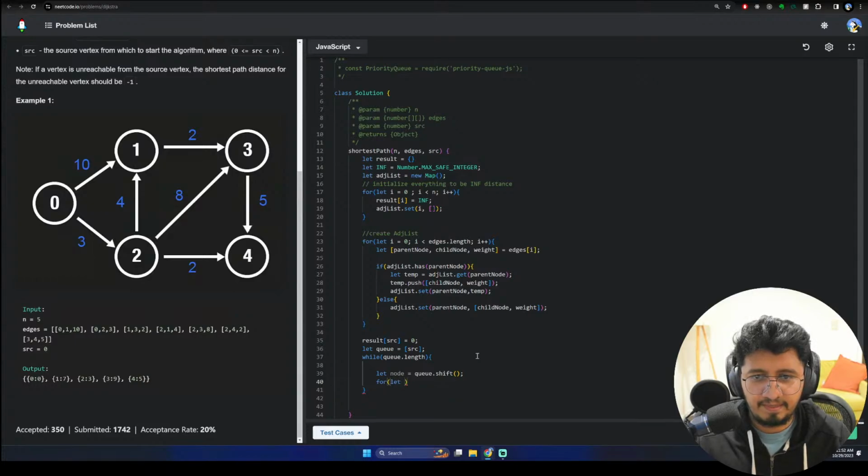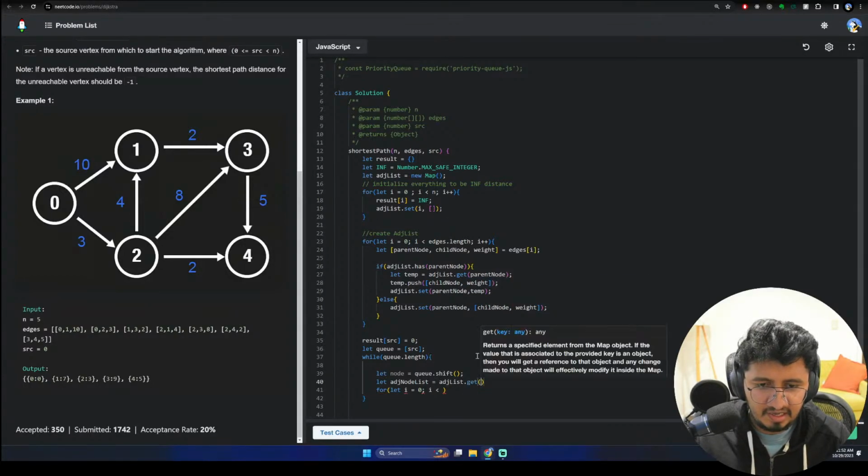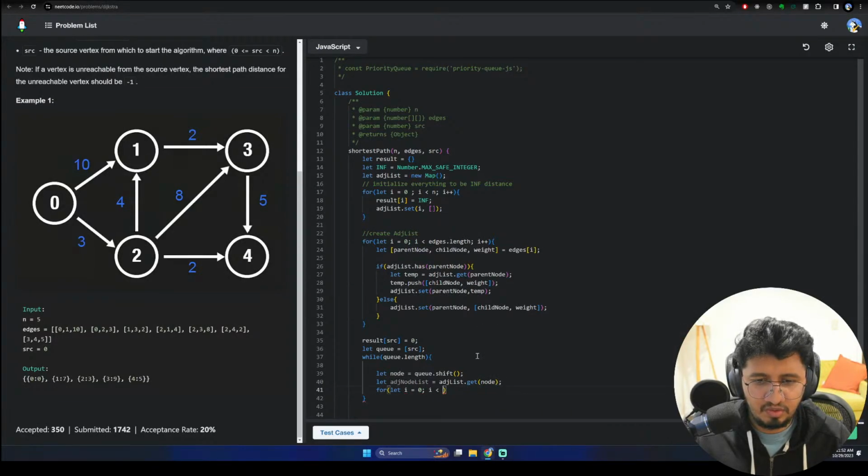For let i is equal to 0, i is less than, let adjacent node list is equal to adjList.get, get the current node's list, whatever the current node is holding.